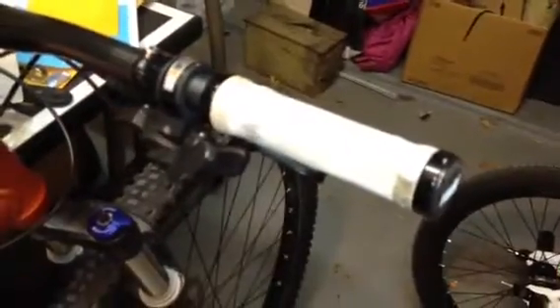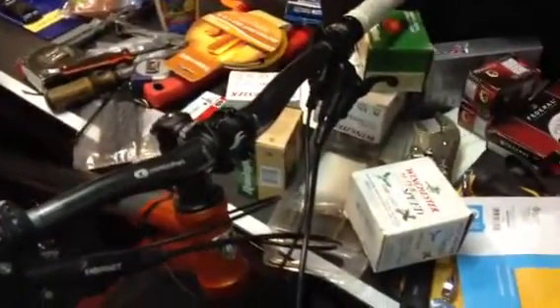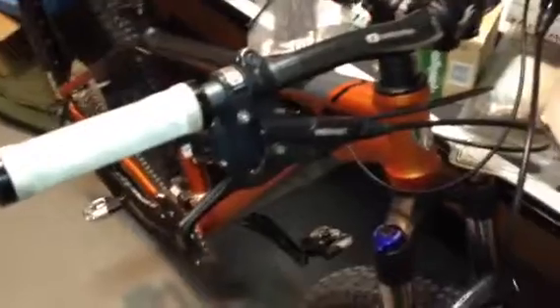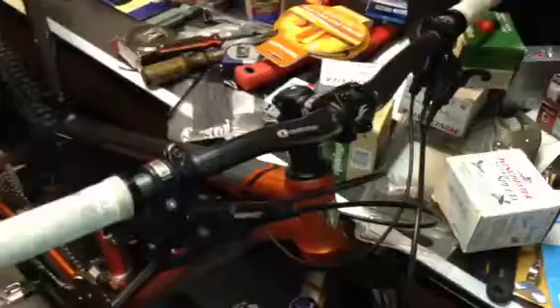I've got some nice lock-on grips. I have not upgraded the derailleurs or the brakes yet — that's going to be my next expenditure. They are pretty high dollar, of course. I'm going to probably upgrade to at least an X9 derailleur system, if not the XO, and I'm going to do front and rear the same and do the clickers too. As far as the hydraulic brakes go, the ones that come on this bike are okay — they're entry-level hydraulic brakes — but I'm interested to see what some better quality ones really feel like.